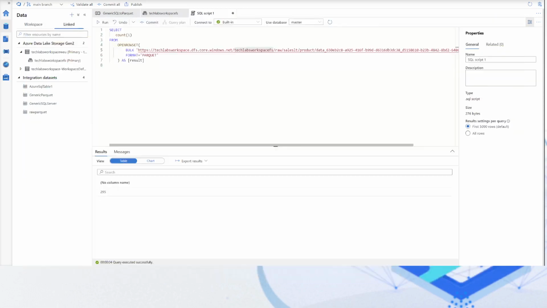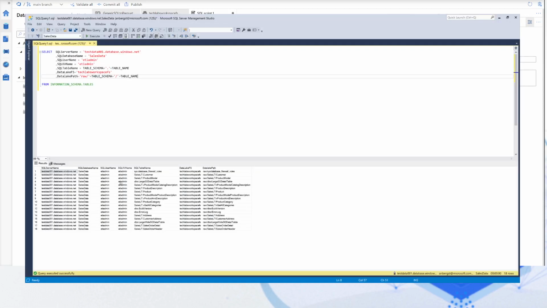Then we're going to go ahead and execute that. So we now have our parameters we need. We have our server name, database name, our username, our key vault name, our table, our data lake account, and our data lake path. Right.